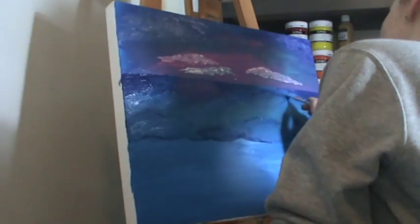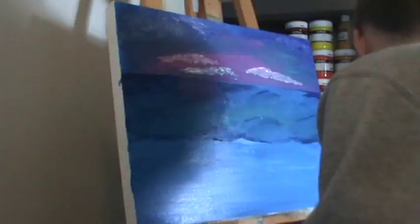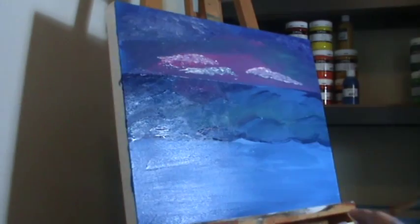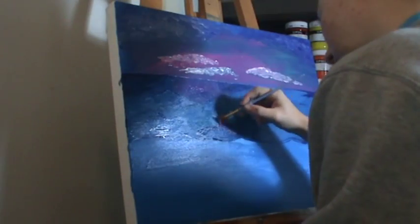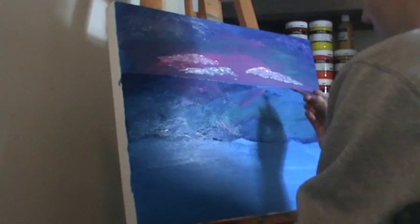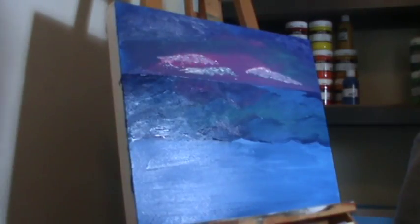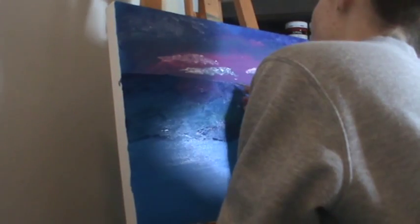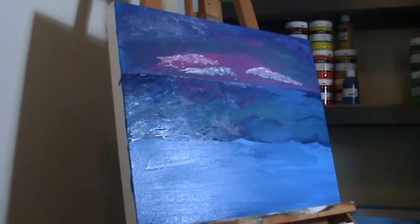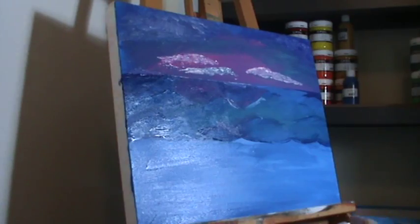Next, I'll be working on the highlights. I'll be adding some magenta into the waves, some white and some light blue to make the highlights of the waves from the reflection of the moon. The key to get the tones of the water correct is to continue layering. Make sure there is a contrast between your lightest and your darkest shades.